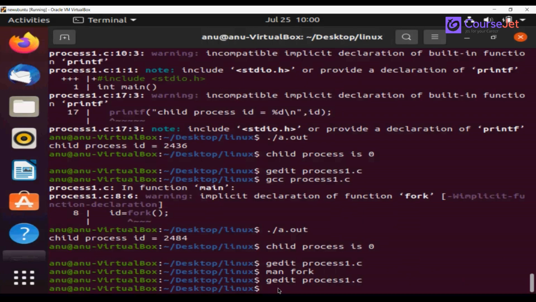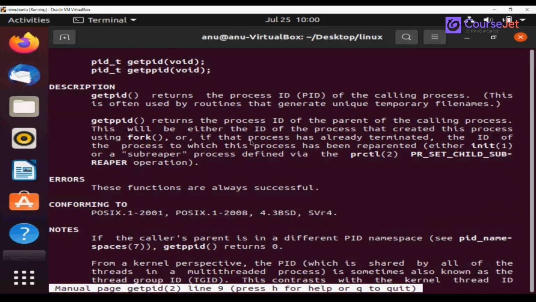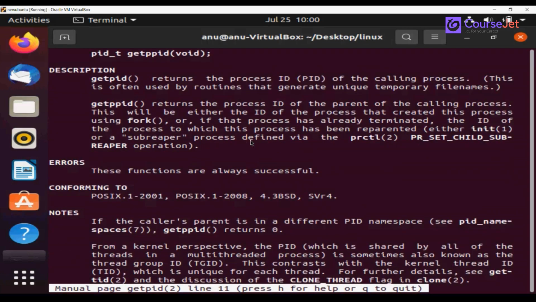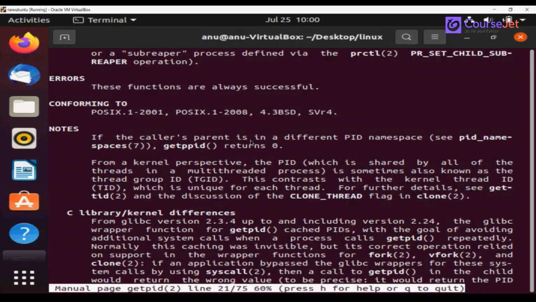So here you see pid_t, and getpid returns the process ID of the calling process, and getppid returns the parent process ID of the calling process. Okay, that's it. This information is enough for us right now.